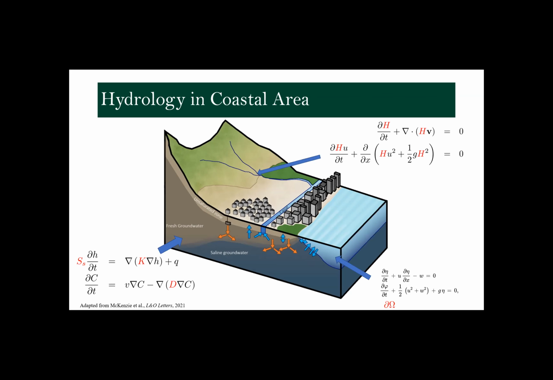So the red notation is usually the unknowns we try to estimate, because the numerical modeling requires a lot of perfect knowledge of the boundary conditions and PDE coefficients. These parameters, the conductivity, diffusion tensor, the bathymetry in the river, and the bathymetry in the coastal area, are some sort of unknown parameters needed for the prediction.